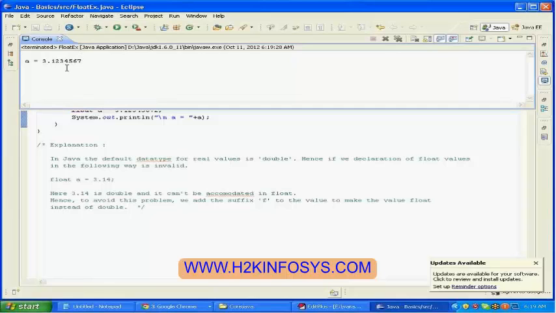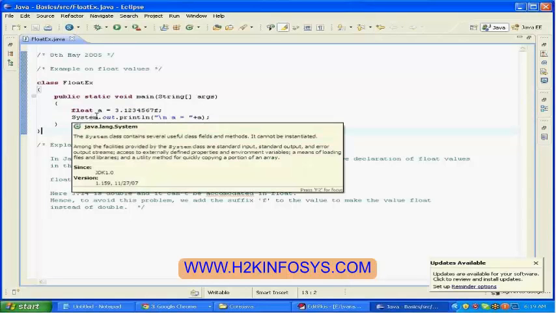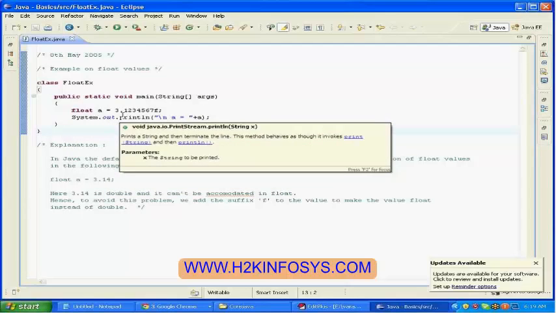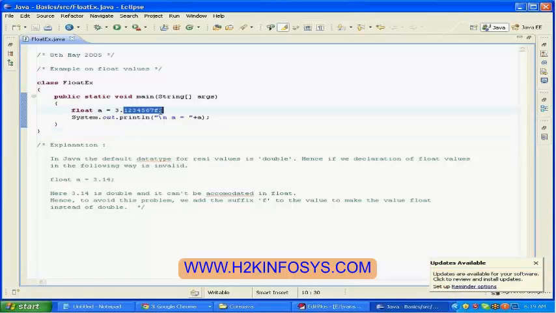Internally, if it is a double type, it will be able to store any kind of lengthy decimals, right? It is a double precision, okay? It is able to store a double precision value, whereas a float can store only a single precision value. So whenever you feel that we have more decimals, rather than going for float type, better we go for double type. Double will be able to accommodate better than float. Understand? Both types are given for the same purpose: simply to store a value where we have some decimal values.